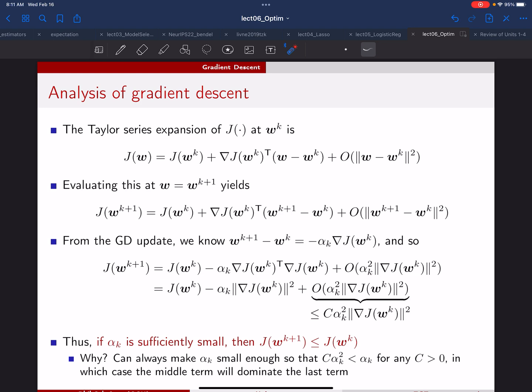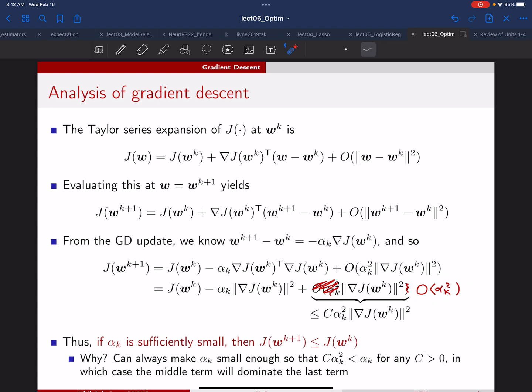And we can just make some further simplifications. We have this term here, which, you can recognize, is a vector transpose itself, which is just the squared Euclidean norm of the vector. And for this last term, actually, it helps. Let me write it in a slightly different way. I think it makes it more clear. Let's put the big O over here and the alpha_k squared over here. So essentially what I've done is I've treated this as just a constant scaling, and I've taken it out of the big O. And at that point, we have this term multiplying this constant.